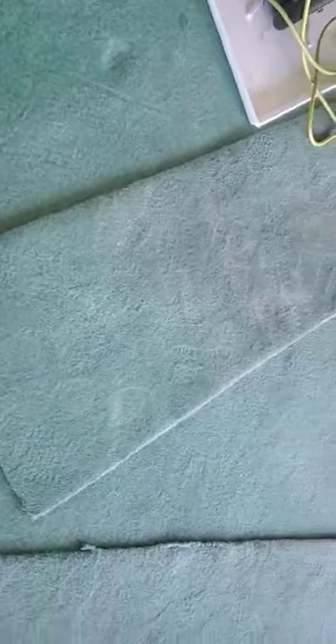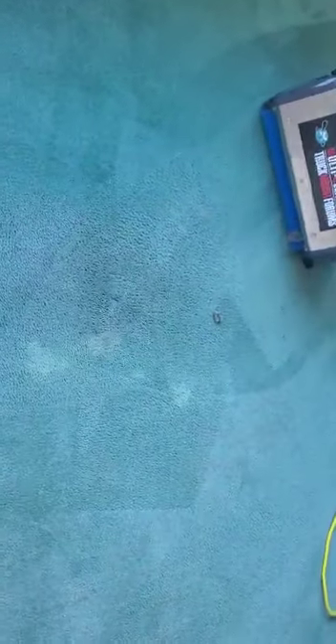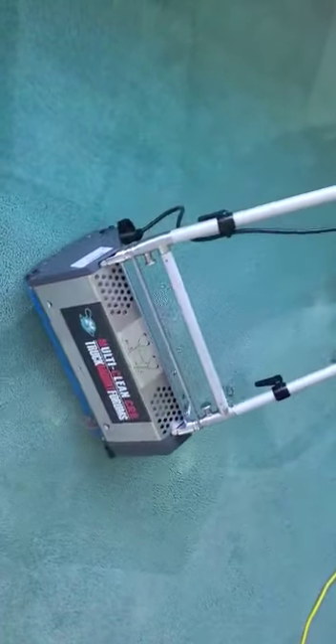Typically carpet has a lot of soaps in it just from cleaning over the years. Cleaning companies that come out will typically load carpets up with soap, and that's fine as long as you rinse the carpets out thoroughly. But if you leave those soaps in the carpet, over time they can actually cause some color loss. Right by these bleached areas it looks like there's some color loss, but actually a lot of that is probably just the result of high pH soaps being left in the carpet — it's not typically bleach.